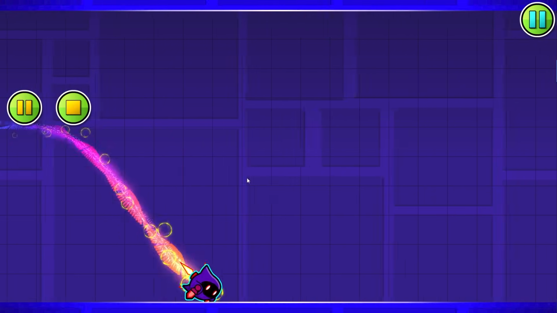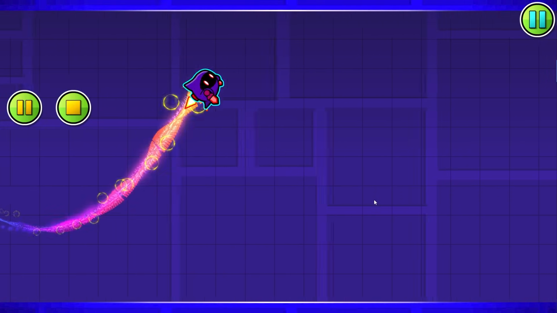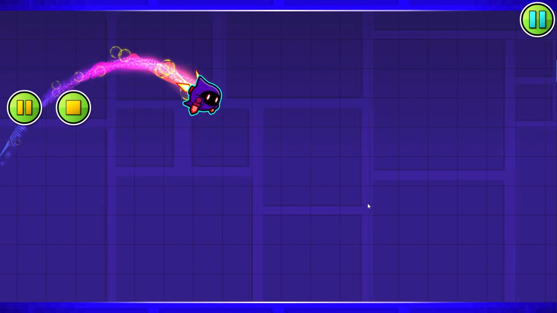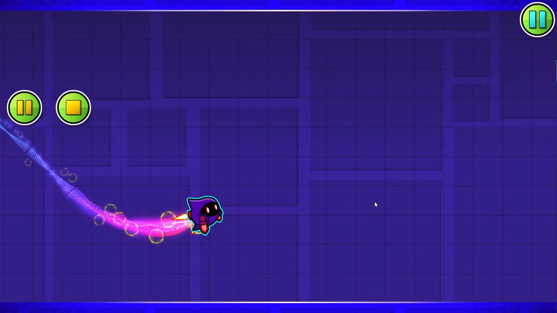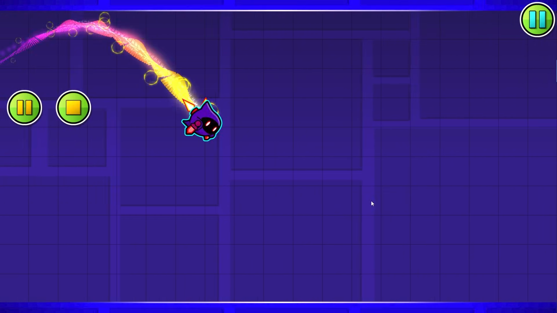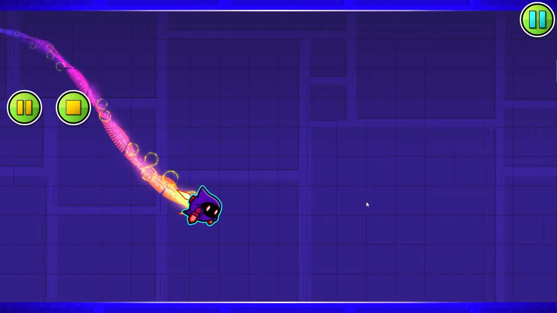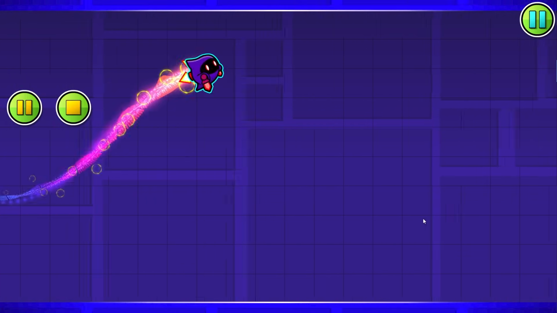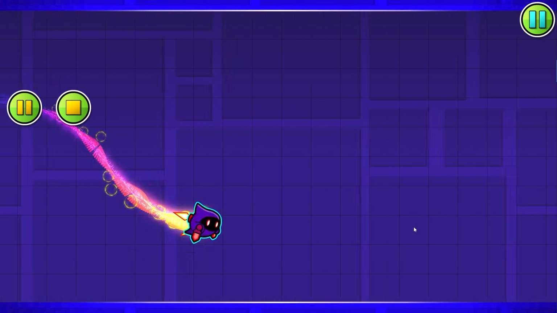So of course it also uses the rainbow. I was actually going to use my own colors for it, but I decided to change that and just use a rainbow, which looks cool. However, the rings stay yellow because the yellow is also very fitting for that. So yeah, I guess that's it.